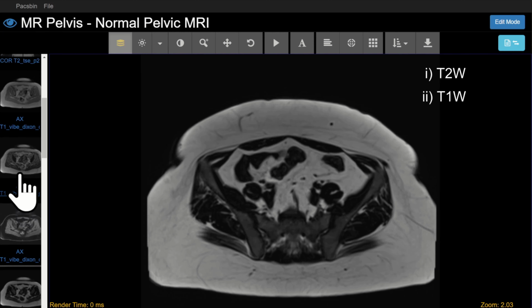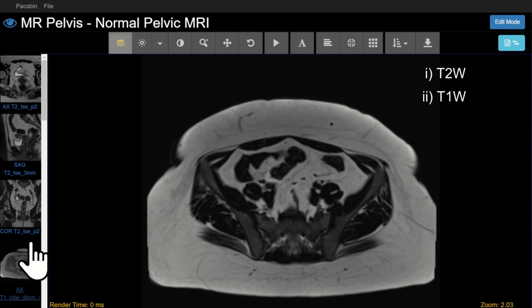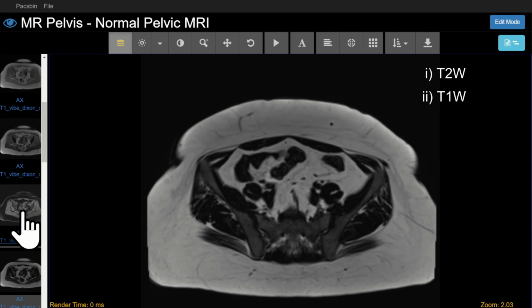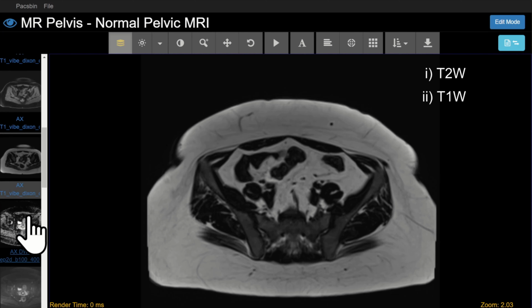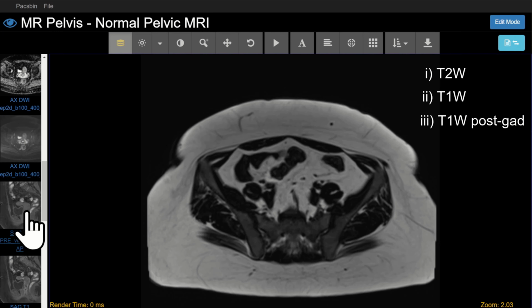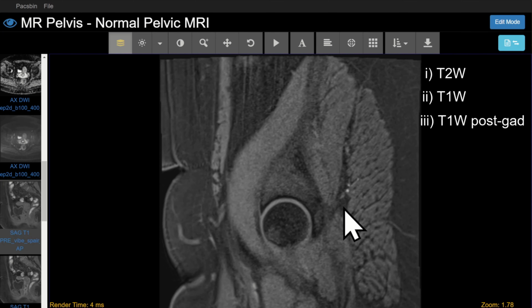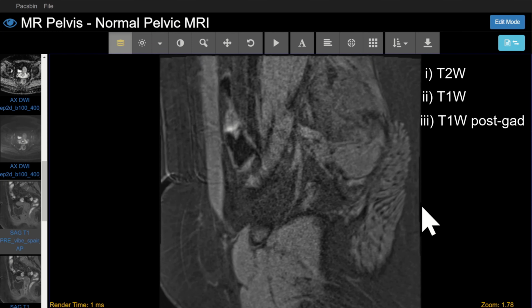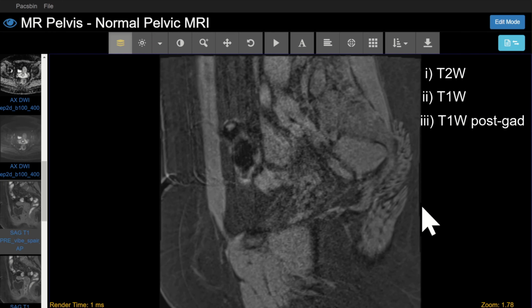Okay, so far we've talked about our T2 weighted sequences and our T1 weighted sequences with the in and out of phase and downstream sequences. Third, not in order of acquisition, but to logically remember all of the sequences, is your T1 pre and post gadolinium images, which again is logical. We're going to be giving gadolinium in contrast, so we have pre and post gadolinium acquisitions. In pelvic MRI, these are generally acquired as dynamic post-contrast series, either in the sagittal or axial plane.